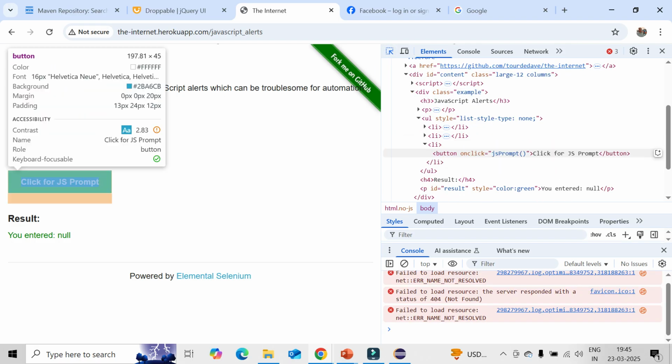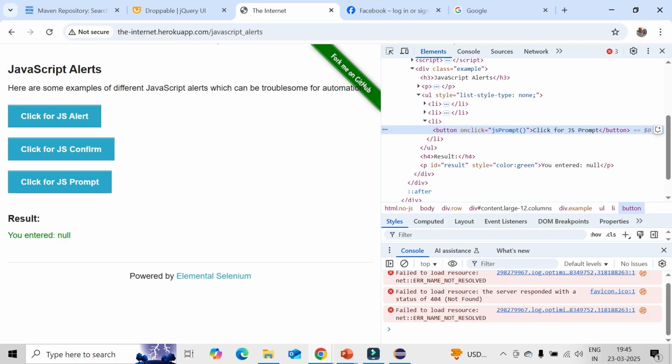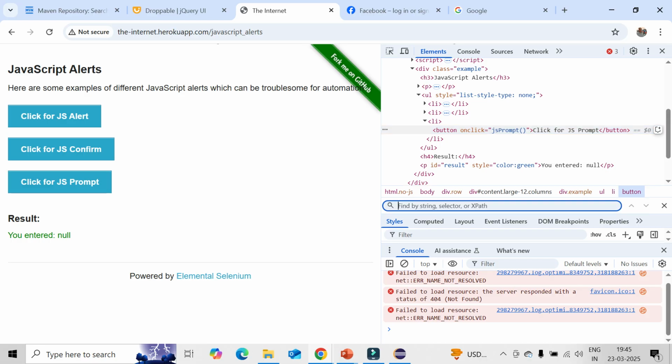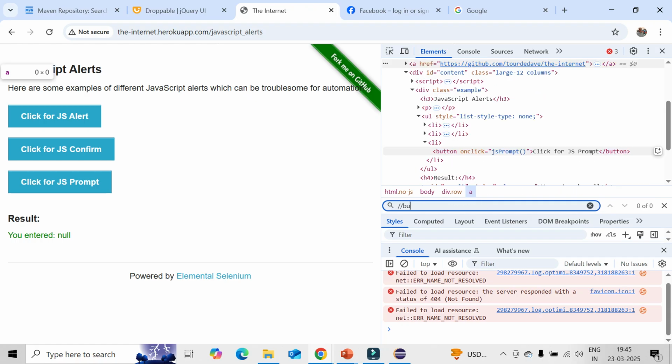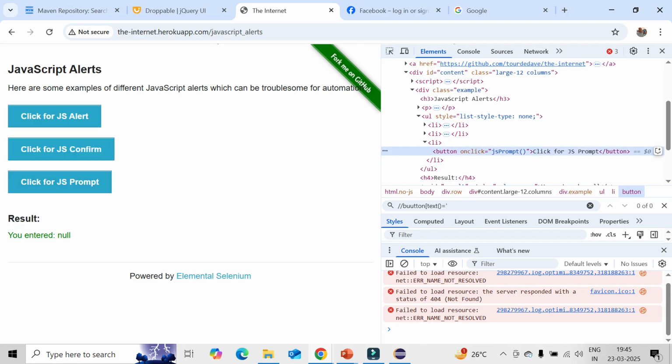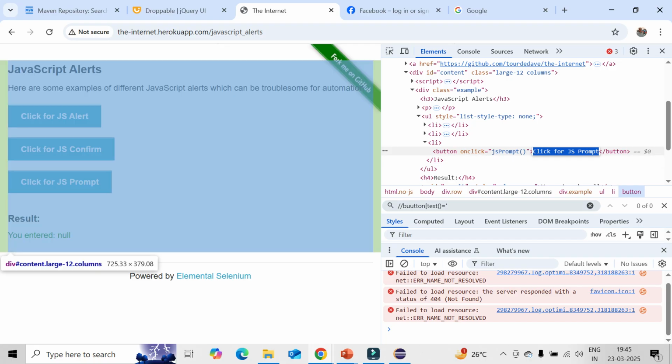So let's first try to identify this element. This is the button and there is text available. I need to first create the XPath. The tag name is button, and the text is available, so I can create the XPath with text equal to the text name, Click for JS Prompt.